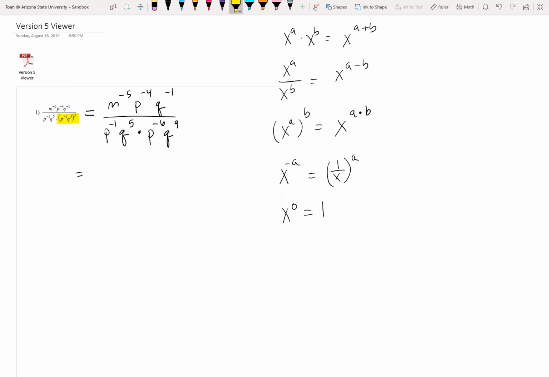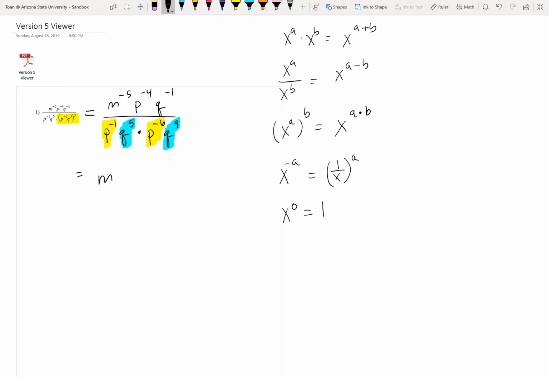Next, I notice that the denominator is quite noisy. There's a lot of stuff going on in the denominator. Notice how they're all multiplying each other, so it'll be an application of the product property. One thing to note about these properties of exponents is that they only work for like bases. In other words, don't mix up the letters. Just do the p's with the p's and the q's with the q's separately. Don't mix and match them.